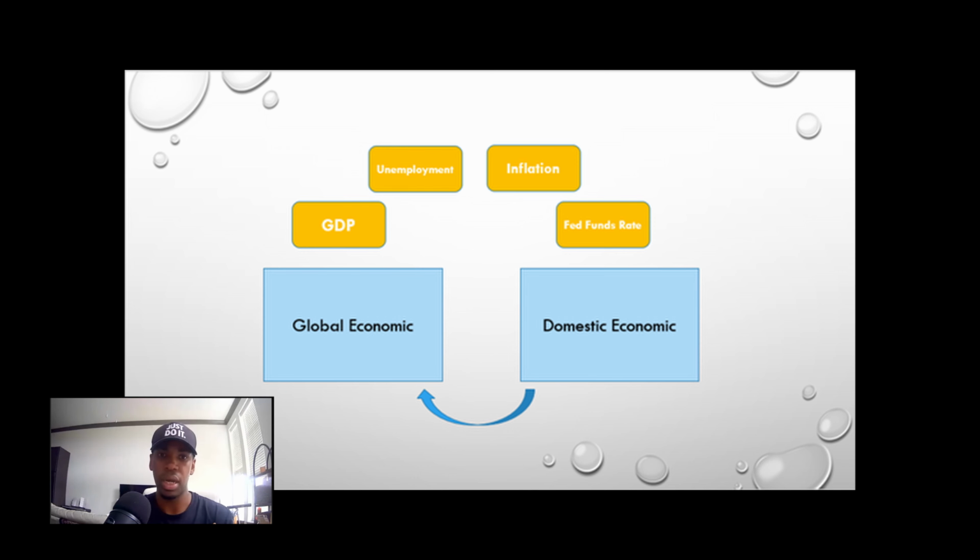Okay. Once the global economy's position in the cycle is established, we can then focus on the state of the domestic economy. Understanding the domestic economy position relative to the global economy is an important part of the analysis process, and it includes research in the key areas of GDP, interest rates, inflation rates, and unemployment rates.